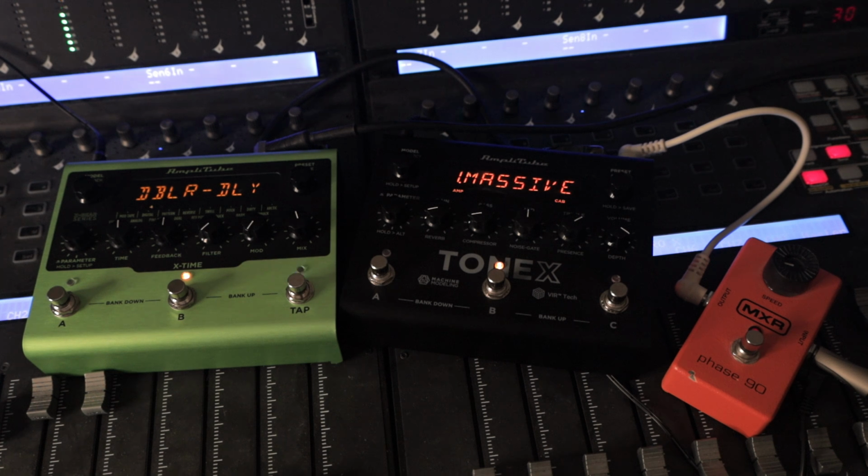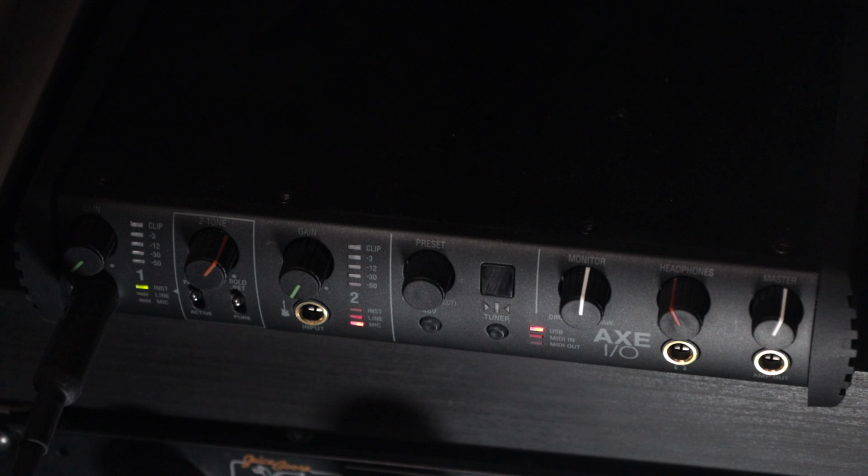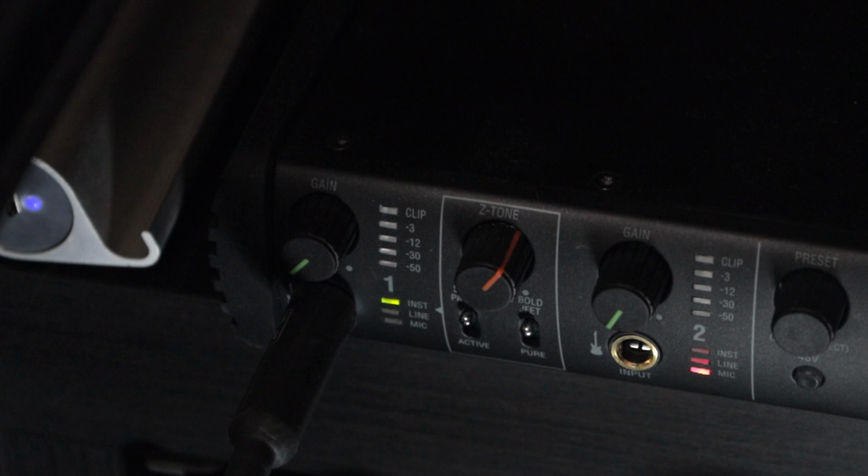Now, that jam that I showed you near the top of the video that I recorded, I took the output from the pedal in a couple scenarios. I actually added some pedals to the signal chain. You saw that in the video. But I ran it through input one on the AX/IO, that juicy input. I love that input on the AX/IO. Great preamp there and some nice adjustments there. So I got it the way I wanted it to sound on the way in. So it's just sort of a more advanced technique in terms of recording.